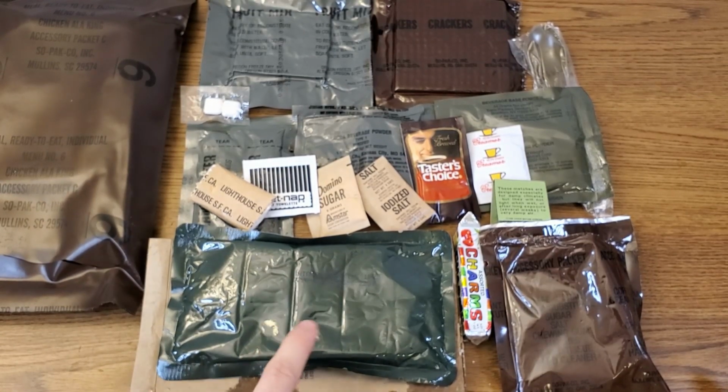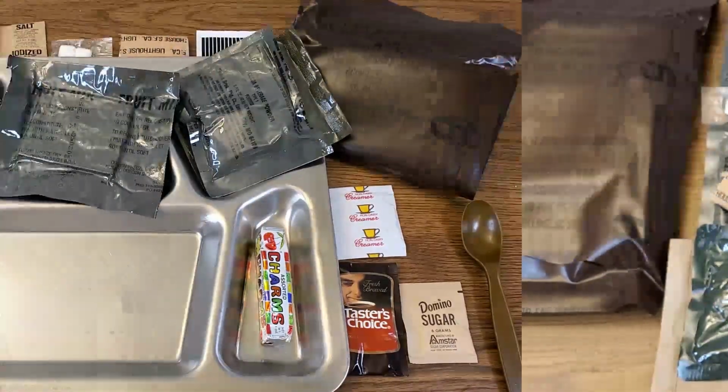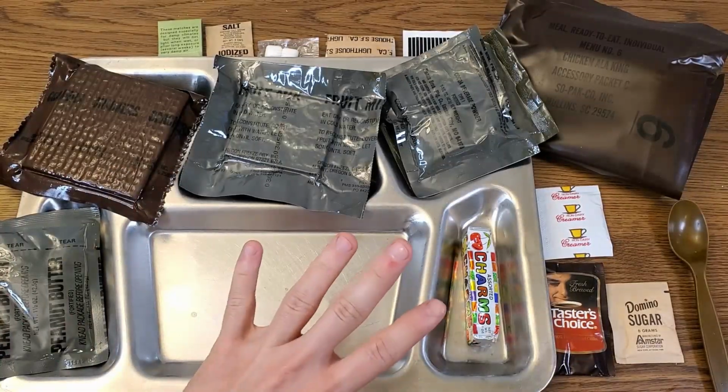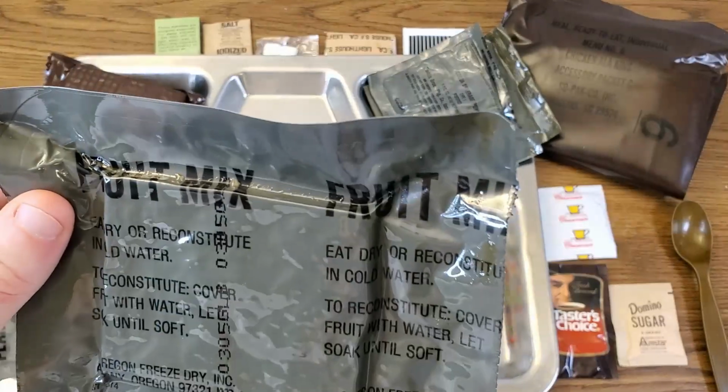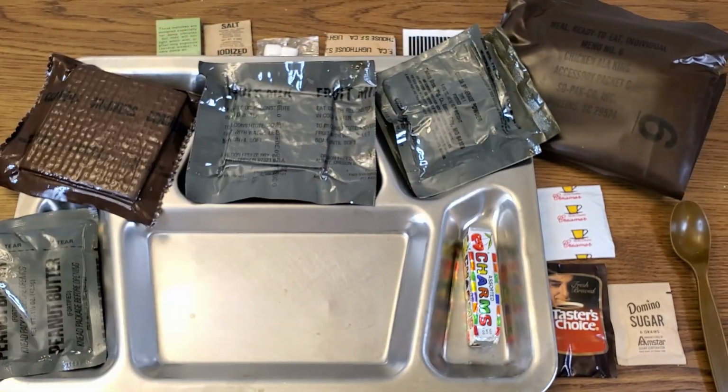These early brown bag MREs did not include a flameless ration heater for heating your main entree, so I'm actually going to get our main on to boil, and while it's doing its thing, we'll get everything else plated up. I didn't even attempt to clean anything. The charms have so evenly coated all of the contents, it just seemed like an exercise in futility, so everything is still nice and dirty and sticky, but we're going to push forward anyway.